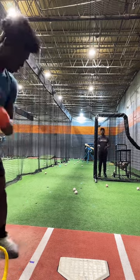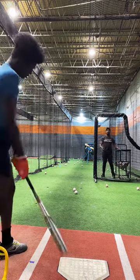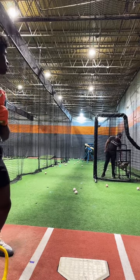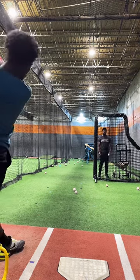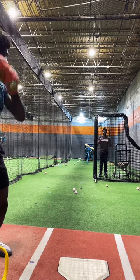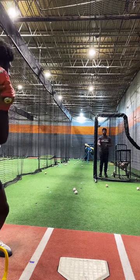Better. Clean. That's the best one. Keep building on it. Couple more. So that one we flared off a little bit. See it, make the adjustment. Feel the correct correction in your body. Come on.